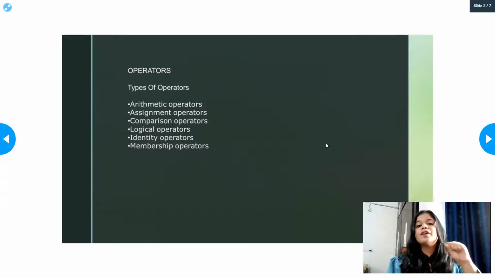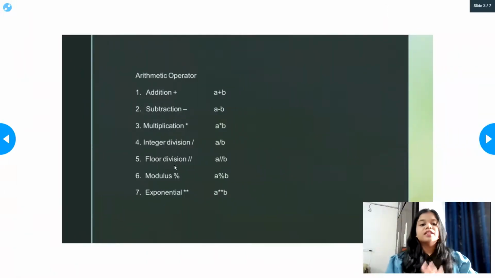Now, all these operators play an important role while we code our program. We'll look at how they play an important role and how these operators make our program look easy and make the work easy for programmers too. So coming to arithmetic operators. These are the arithmetic operations: addition, subtraction, multiplication, integer division, float division, modulus, exponential. Now I already explained all this in my previous video, so I'm not going to show you a practical demo on these things because we already discussed this in our previous videos.